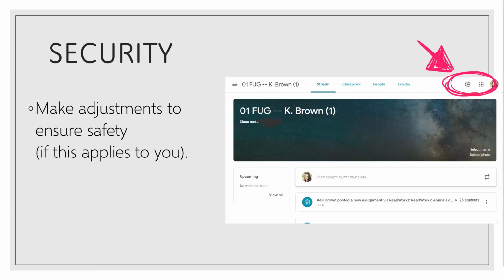Back to that security issue. My pink arrow is pointing to the gear on the top right. This is where you determine what level of communication the students have access to in the context of your Google Classroom experience. Do they have permission in the stream to carry on long-winded conversations about any topic they want?